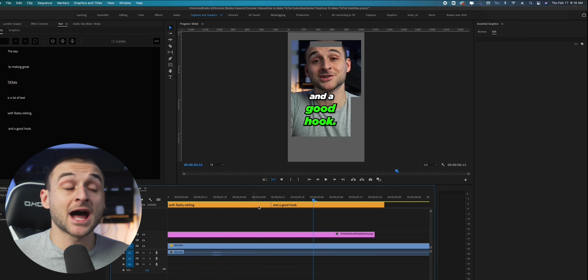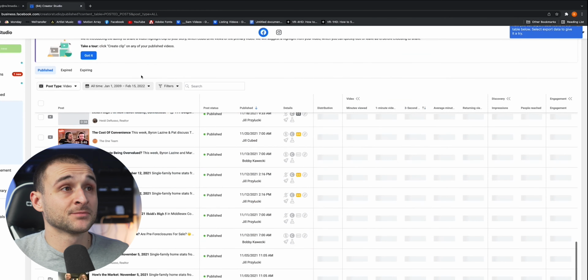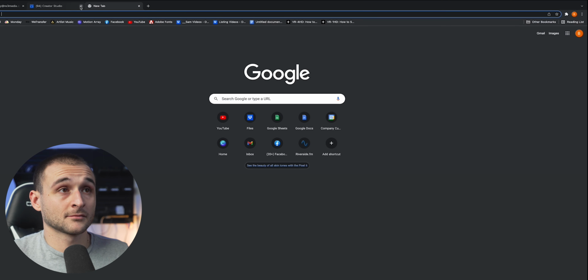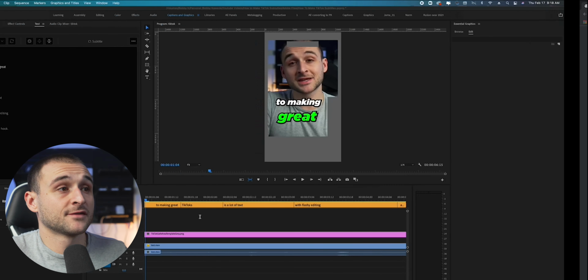From here, what you could also do if you really wanted to get fun and fancy is you could scroll over and start looking at some emojis, right? So here we've got a great way to make TikTok, the key. So we can do key emoji. And usually there's a PNG file someplace, right? So we can download that. Drag that onto the timeline here above where it says key. Size this up, make sure it's all good to go.